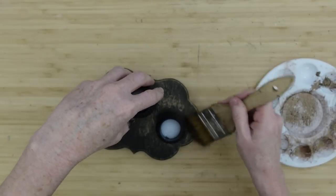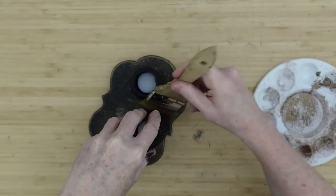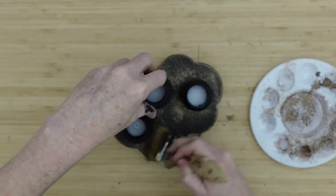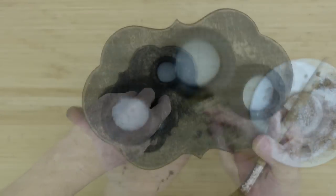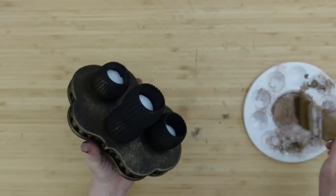Now, I'm also going to go up the cups here because we want this to look like it is all one piece, all made together, and like this is perhaps a metal or solid wood piece. Be sure you get the back. You don't want to leave anything open.